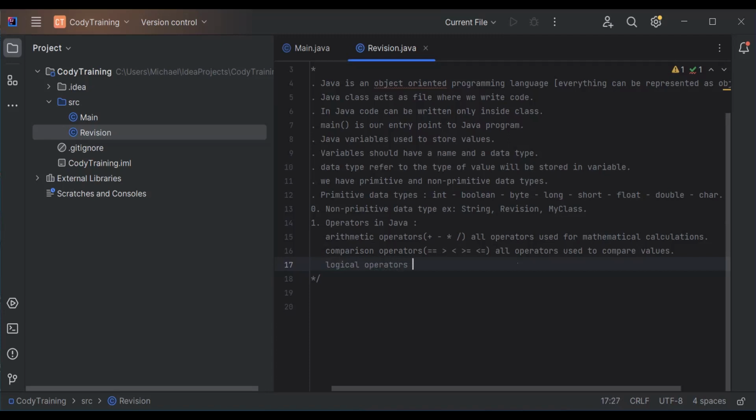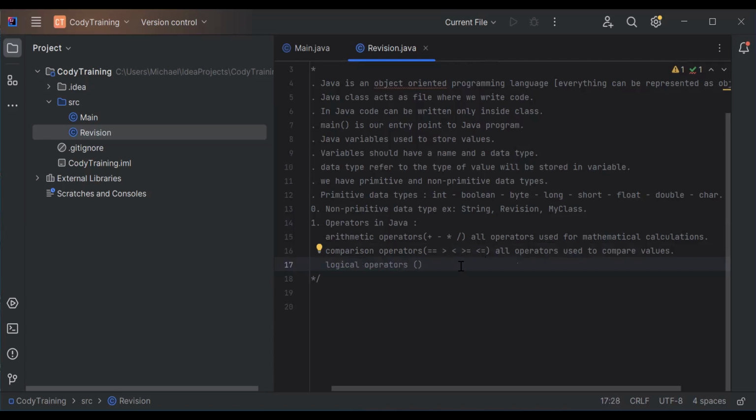Logical operators are used mostly when we need to combine more than one condition or more than one comparison together.